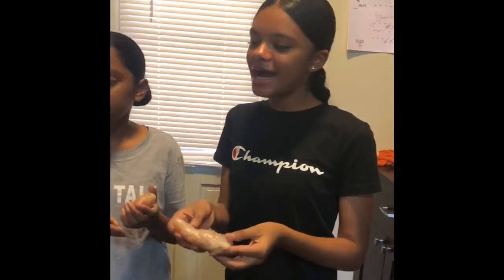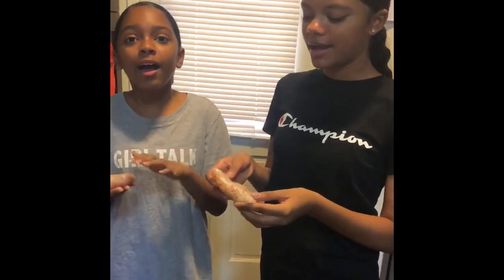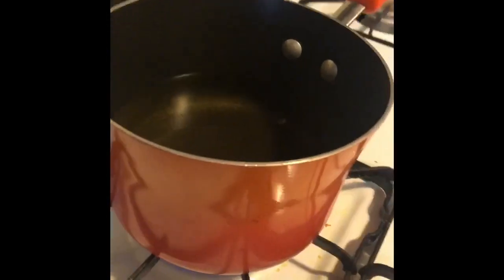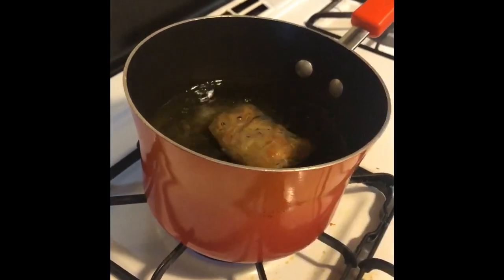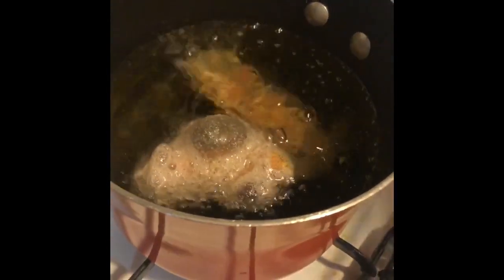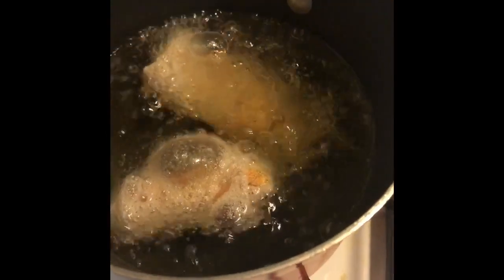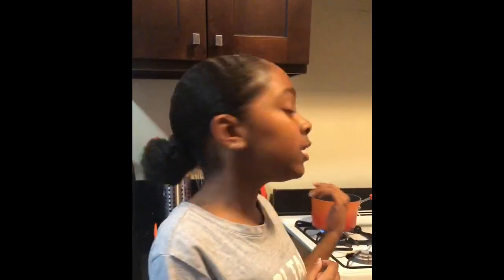Okay, so we're gonna put our egg rolls into the pot so that it can fry. This is like the ultimate thicky nicky — it's like a tamale, a short tamale. So now I'm gonna put it in. I'm scared to drop it in. Nanny, go first. Dang, Nanny's already bubbling. Nanny, you have air bubbles. So now we're gonna come back when it's done — it's gonna take like five or six minutes, so we'll see you guys.